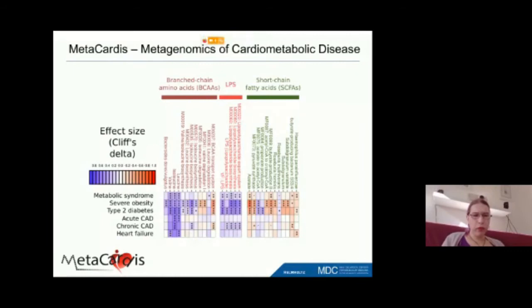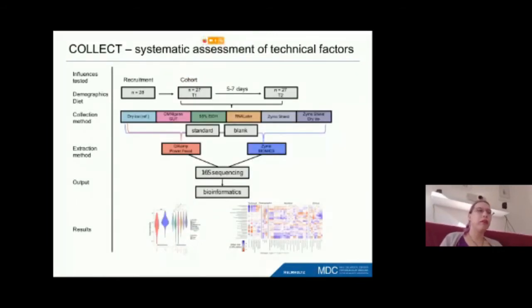I'll move on to another example of confounding influences. Aside from the treatment factors, there is the problem of technical factors. Depending on how you do your measurements in a high throughput setting, for example, in the case here of microbiome analysis, it depends a lot on how you process your samples, what kind of results you will get out, because different methods for extracting DNA from a microbial community, for example, might have different efficacy for different bacterial taxa.